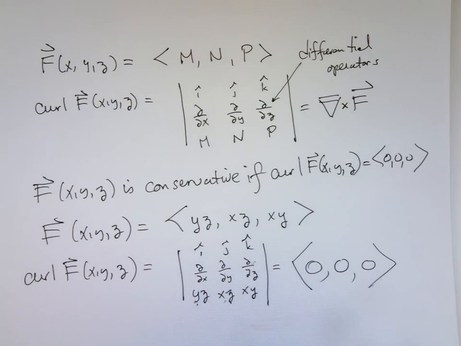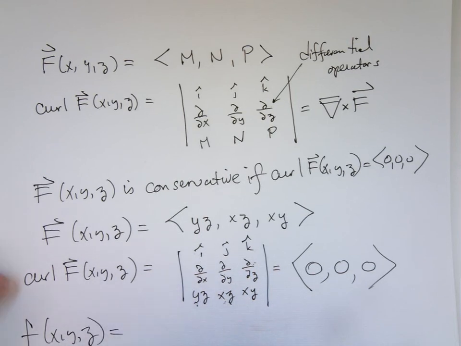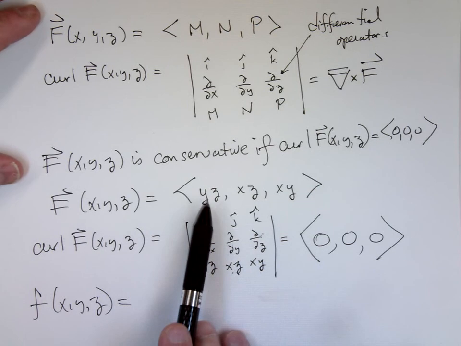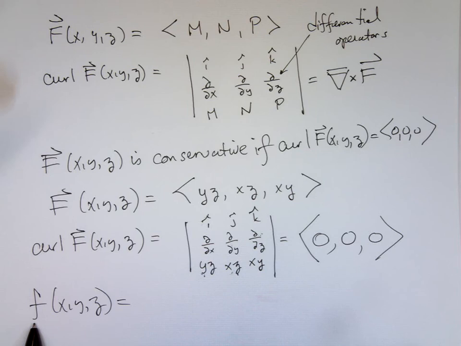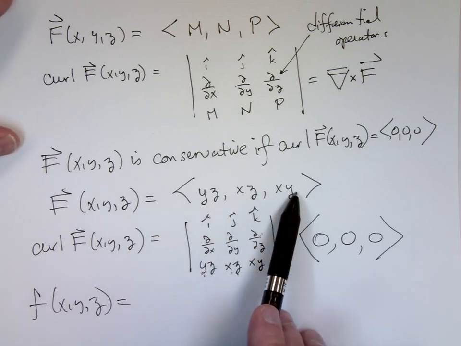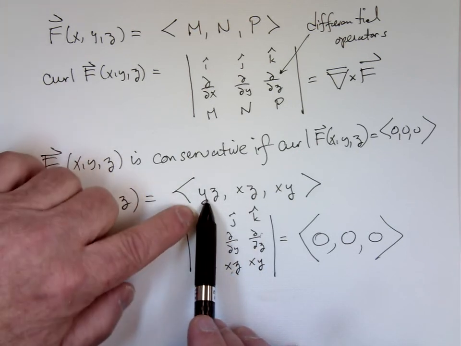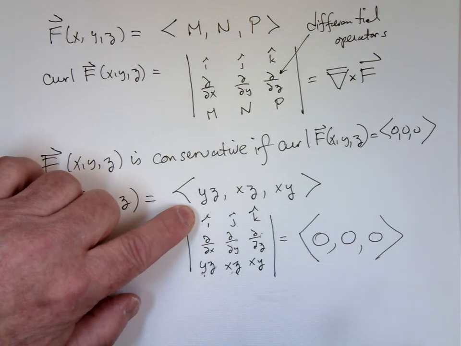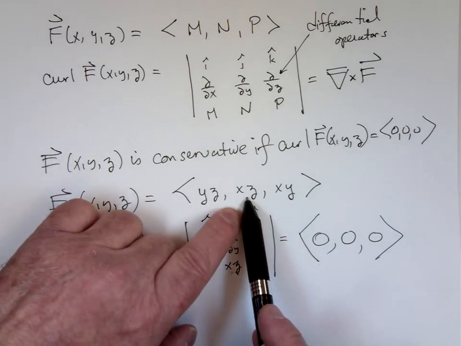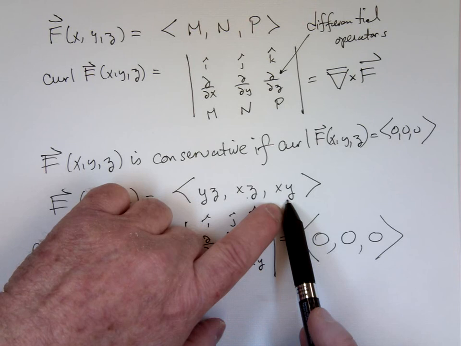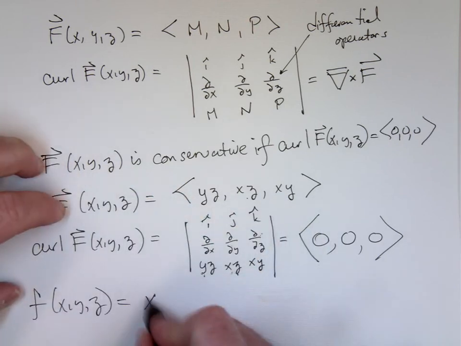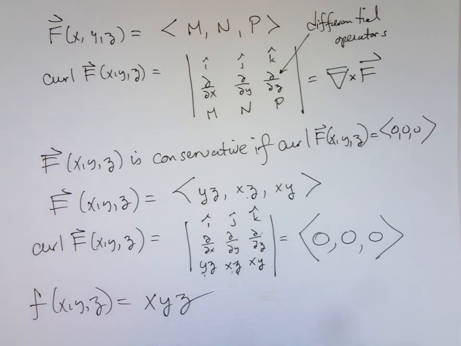Now, let's capture its potential function. Watch this. Take this integral with respect to x. After all, if this is conservative, we know there's a potential function. Its gradient is this. So its partial with respect to x is yz. But what's the integral of yz with respect to x? xyz. What's the integral of this with respect to y? And what's the integral of this with respect to z? xyz. That's our potential function. Done.